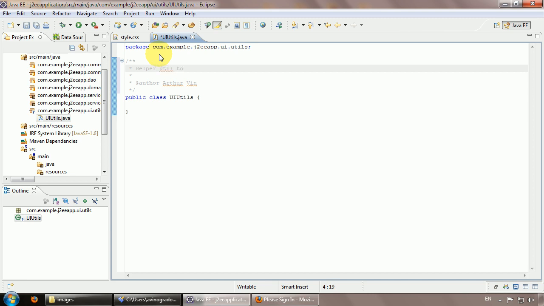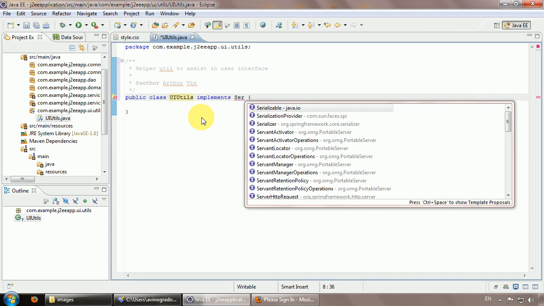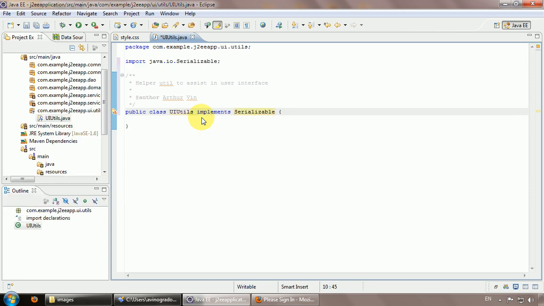Helper util to assist in user interface, and don't forget that it should implement the serializable interface as well.